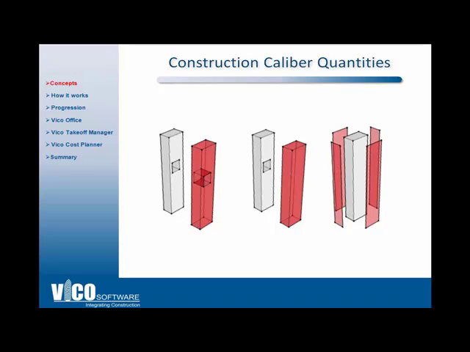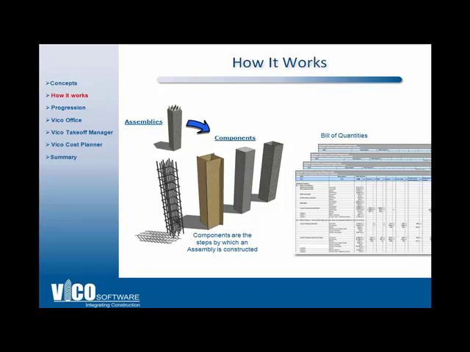So let's take a look at how these quantities are calculated and how they are used in the process. First, when you build a BIM model, you're going to build a BIM model representing different assemblies. You're going to have columns, walls, slabs, different types of objects inside the BIM model, which basically will be the equivalent of assemblies in your estimating system. Those assemblies are broken down into components, such as in this case, rebar, formwork, concrete for the column, and cladding. And those components can also be the equivalent of different activities that you need to do.